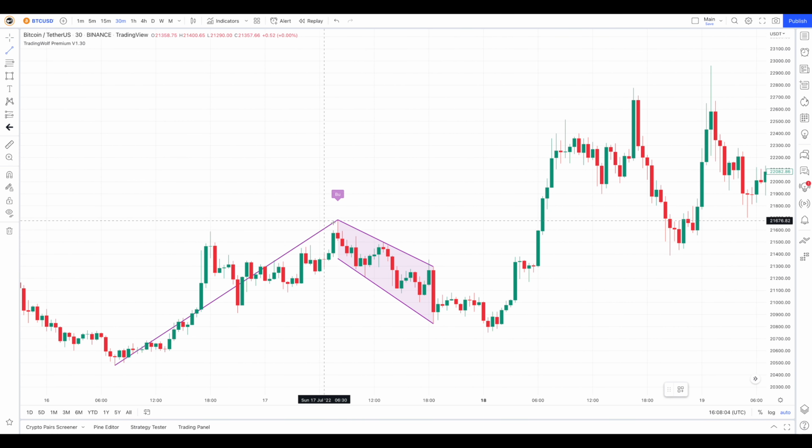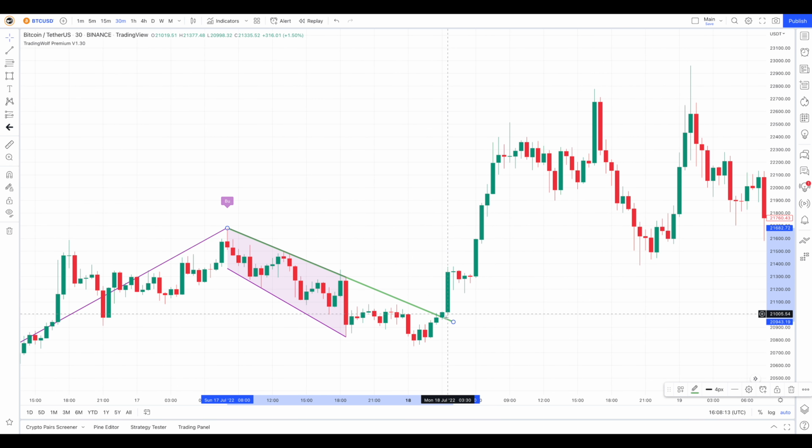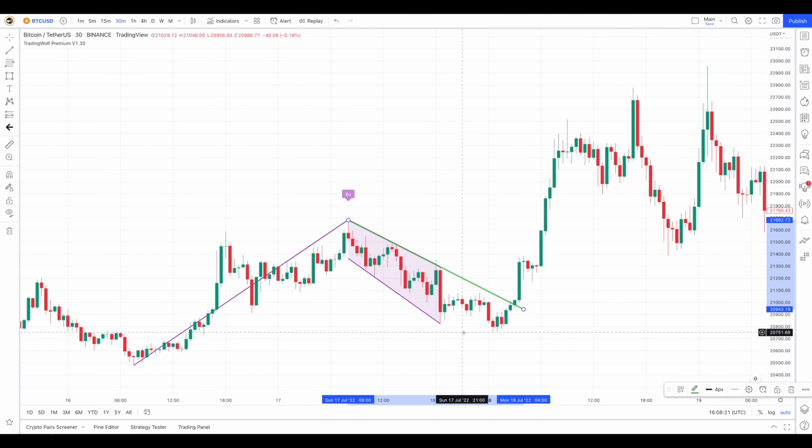To enter a trade, you'd be waiting for a break of this top upper line. So if we just extend the line out, you'll see we have that on this candle here. This is where you tend to enter in your long position, and common practice is to have your stop loss below the swing low here. Sometimes you'd want to use an ATR distance away in case it comes back.